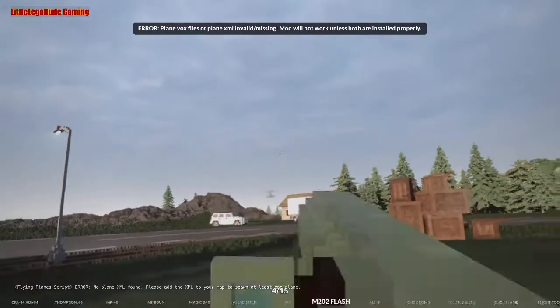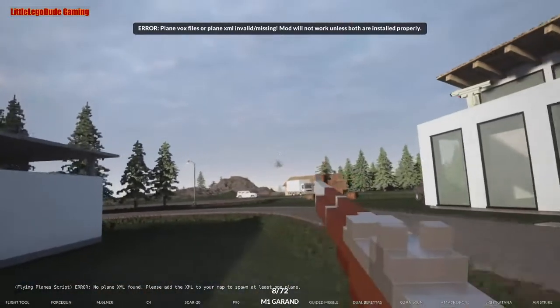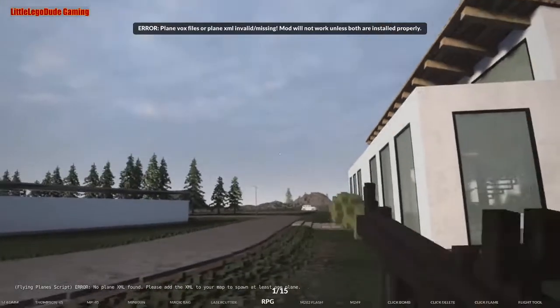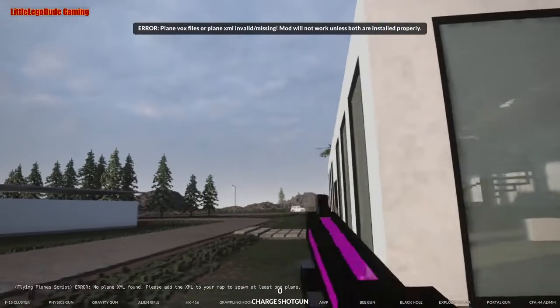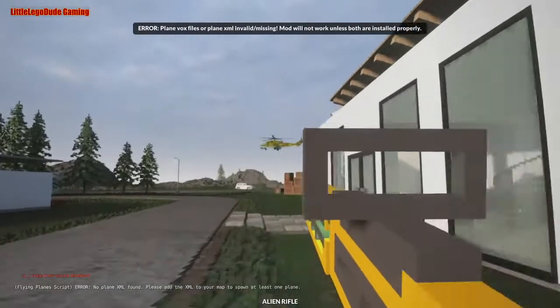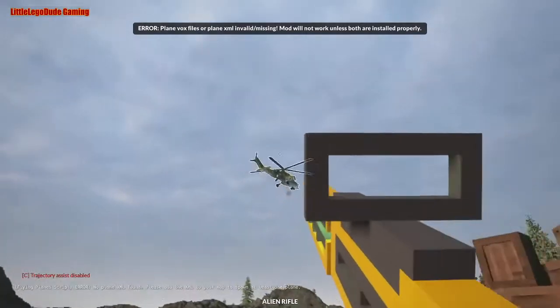Okay, no, I'm gonna use the guided missile. No one wants to see this old one. Come on, where's the guided... No, I don't have it on, do I? Oh, no. No, no. LittleLegoDude, when he forgets to turn on the guided missile, what does he do? You use the alien rifle. This is totally the right weapon for this.